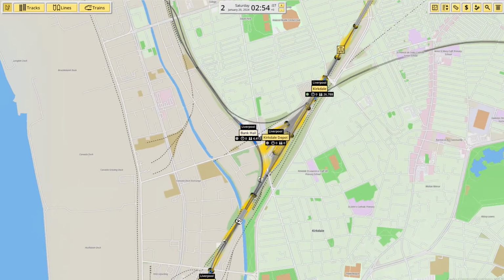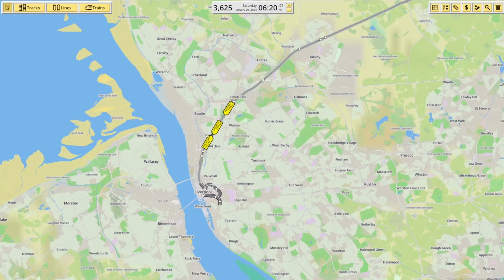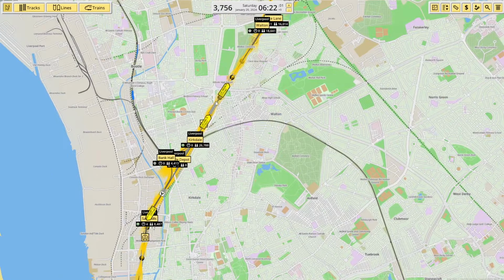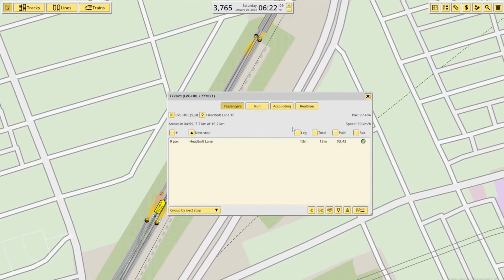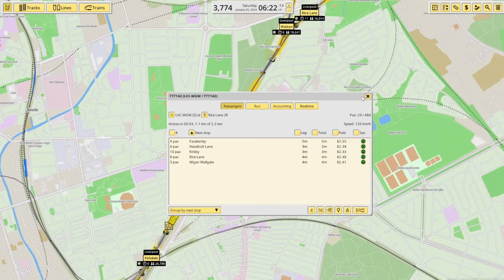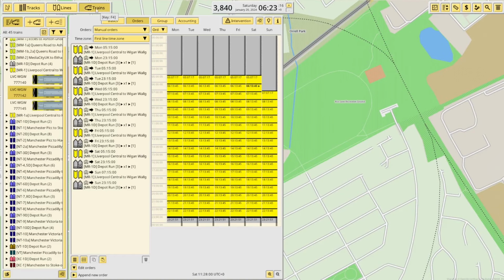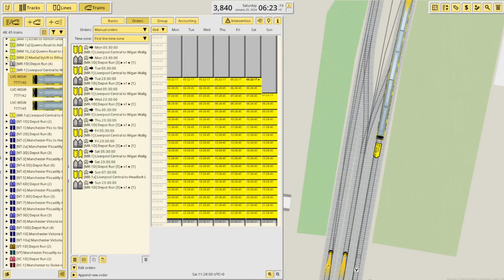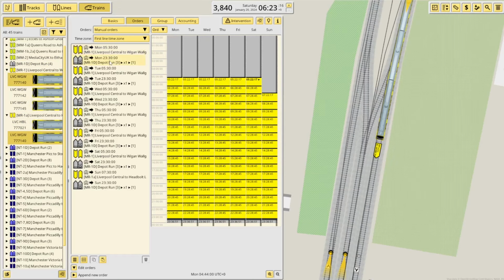So let's just run that and see what happens. So we go to tomorrow and just see how that runs along. Right, so they're all running. That's great. They're all running somewhat okay, although this one appears to be... Is one of these delayed? What, how late are you? You're running on time. Did I do that wrong? Hang on. Trains. 15, 45, 30... Oh, what's this here? Oh, that's fine.